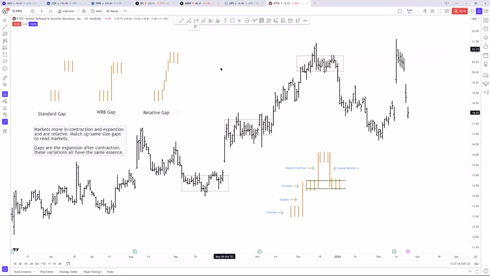So we can see contraction, expansion, contraction. And you might even notice that the expansions are about the same size.